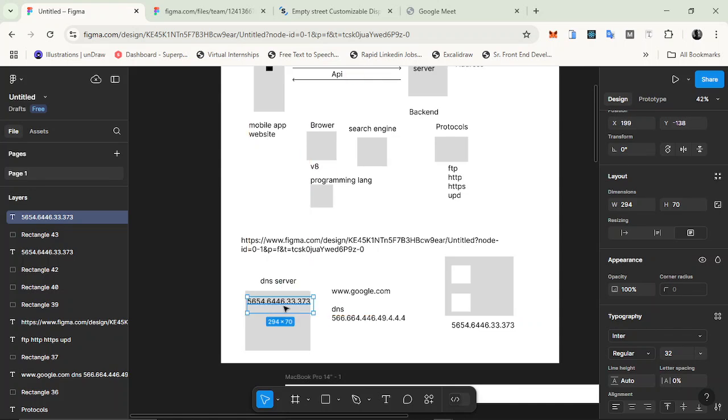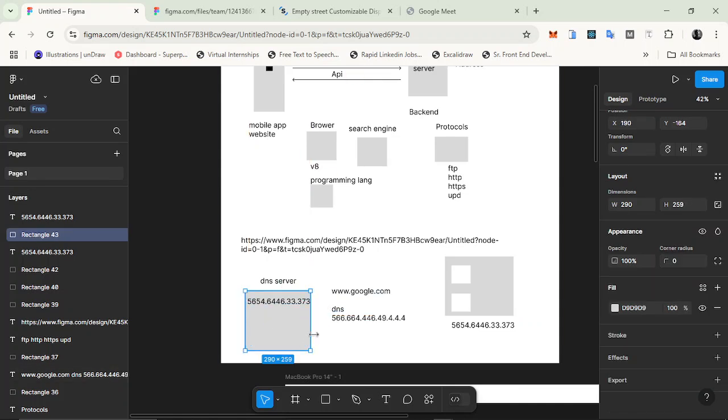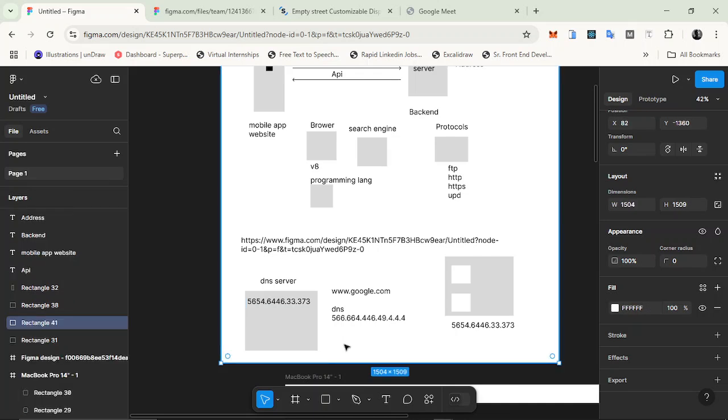So there is a list of popular DNS servers that have the records. Google goes to a DNS server and says, hey DNS server, someone just typed in www.google.com. Please go through your database and give me the equivalent address, like the house address.